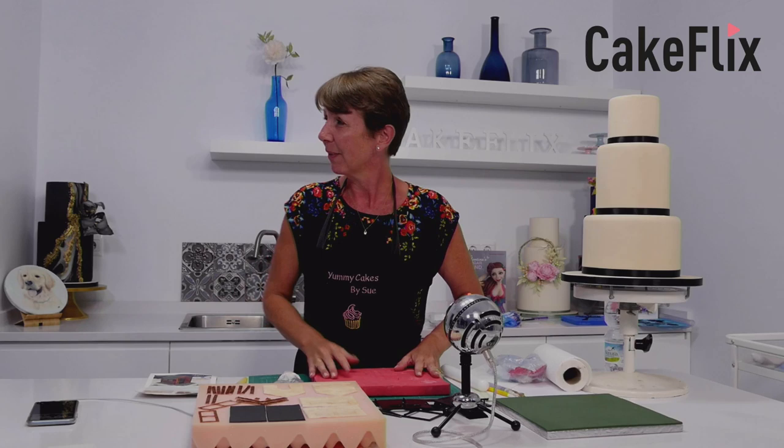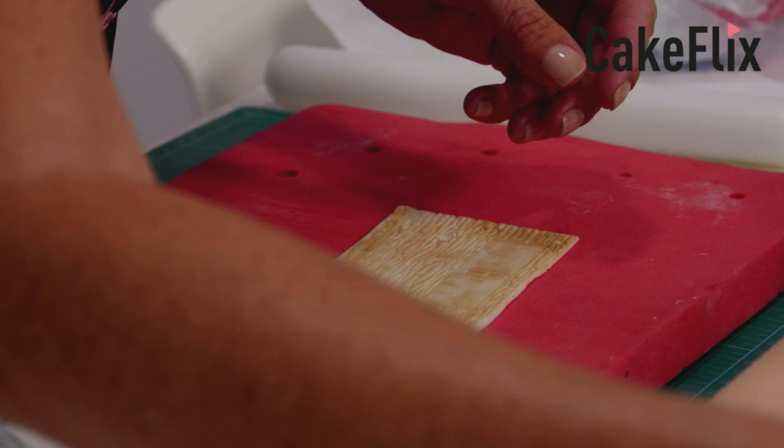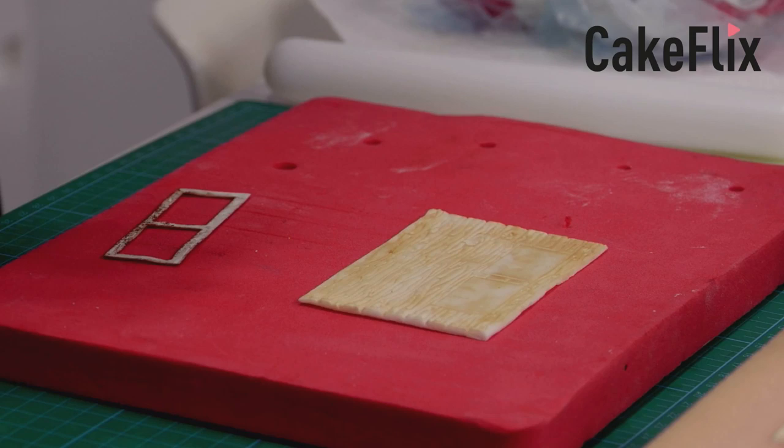Right, so, back here. Right, so I'm going to actually put the window frames on first, rather than when it's upright, because it might just be easier. See, I thought you were going to cut them out. See, that was you. Makes sense.